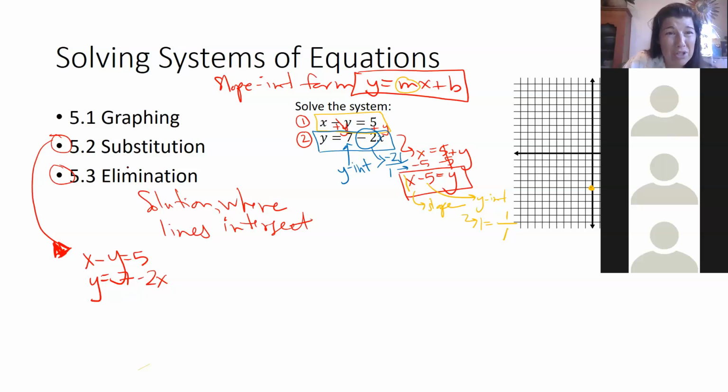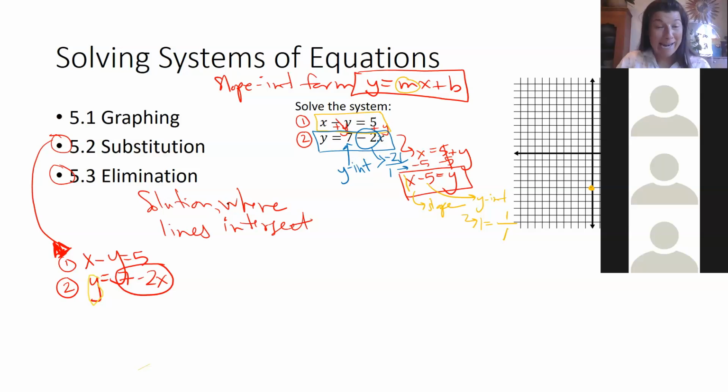Okay, so substitution, the first step for substitution is to solve one of your equations for one of the variables. So do we have either an equation 1 or 2? Have we isolated a variable somewhere? Meaning, is there a variable alone on one side of an equation? Yes. The answer is yes. Which equation? 1 or 2? 2. Number 2, notice, says y is equal to 7 minus 2x. Nice, Malachi, Katie.